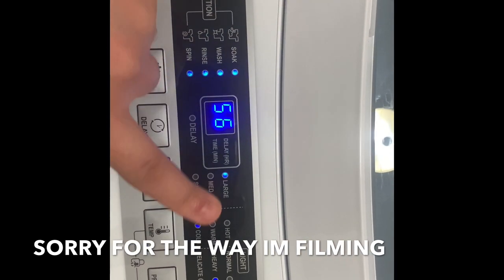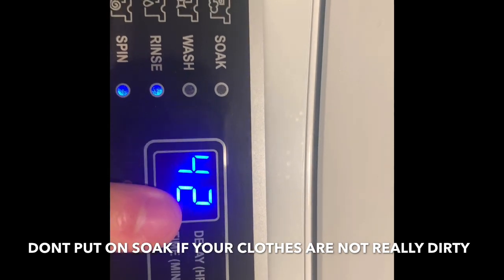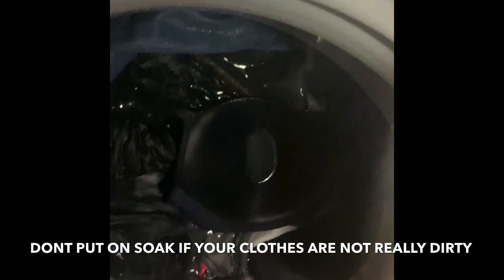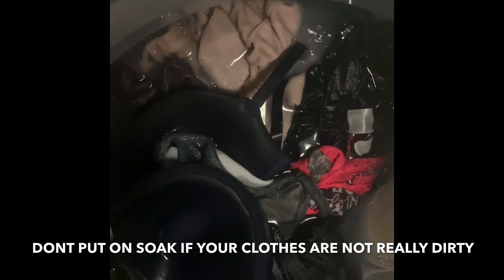I've got almost a whole hour left. The water level is pretty high. People always say to put it on large and bulky when you put a lot of stuff in. I'm back — I was a little worried, but it's now on wash. It took a long time to get to wash; it was on 50 when we started and got to wash at 42. I paused it a few times wondering what was going on, but now it is washing. It added a little more water, and I added one more Tide Pod. Now I'm going to let you just listen to how it sounds. It's not very loud, but I can hear it while watching TV.